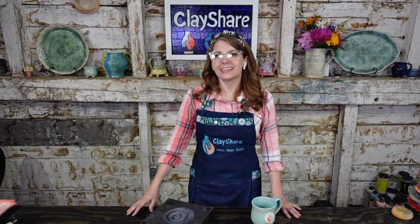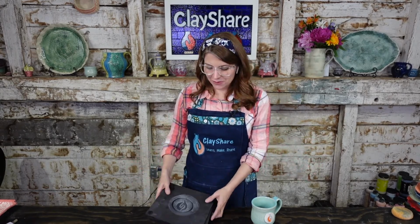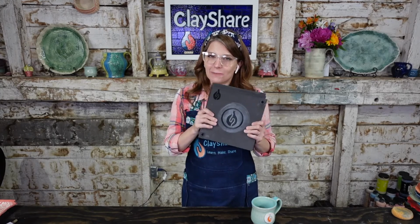I am so excited. We have Flexi Bats now, and we're going to be having a demo. Lauren is here with us. And if you don't know about Flexi Bats, oh my goodness, you're going to fall in love with these by the time you're done with the next 45 minutes.